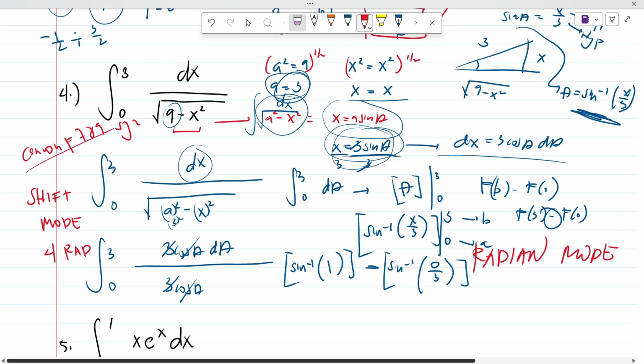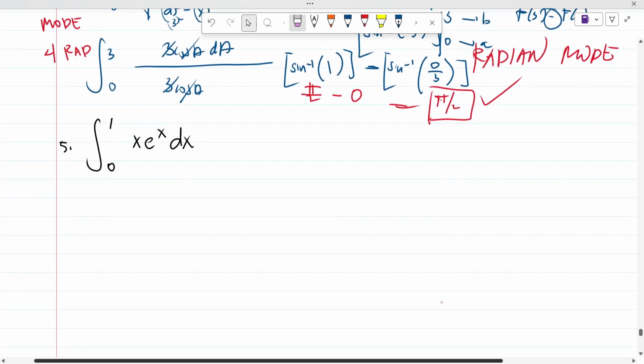So, game. Shift sine sa 1. So, this will be equals to what? Pi all over 2, di ba? Minus. So, eto, sulpak mo sa calculator yan. So, this will be equals to 0. So, the final answer is pi all over 2. Gets, guys? So, proceed tayo sa next problem.